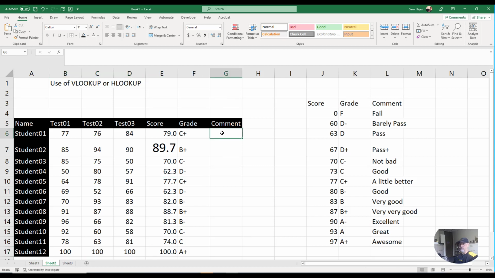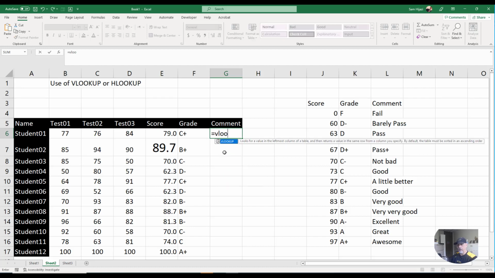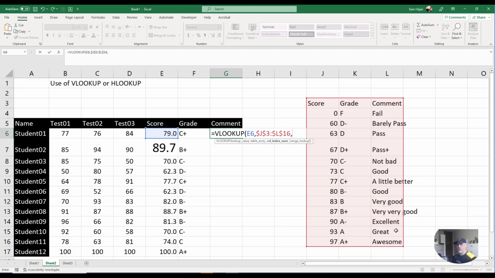I'm going to do the exact same thing to show the comment that I'm going to give the students. Maybe I want to send them an email based on their grade and comments through the mail merge that I could use in Microsoft Word, and this way it makes it much easier. I'm going to make a video to show you how to pull the data from Excel into Word in order to send the same email to as many people as you have. So for the comments, I'm going to do the same thing, VLOOKUP, hit the tab. I'm still looking for the score, so it's still an approximate value in this range, and hit F4 to lock it. Comma, now show me what is in column 3 that corresponds to the score. And of course, we have to put TRUE or 1 because it's approximate, not an exact value. And here we go.